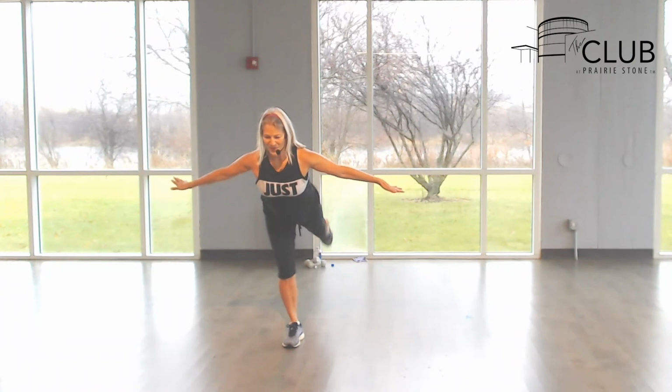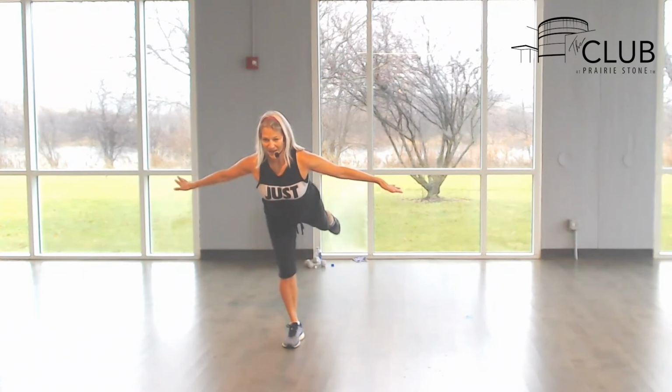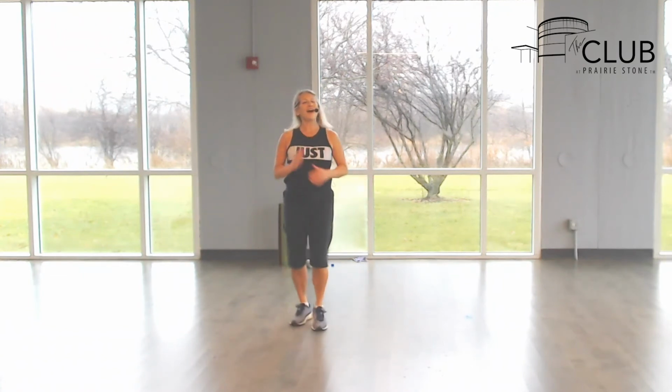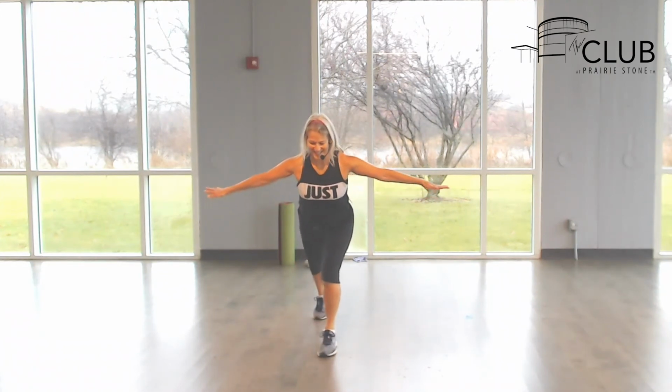and we have four more here. Strong feeling, long spine, and one more. Just little marches before we do the other side. Take another breath, step forward on your right.